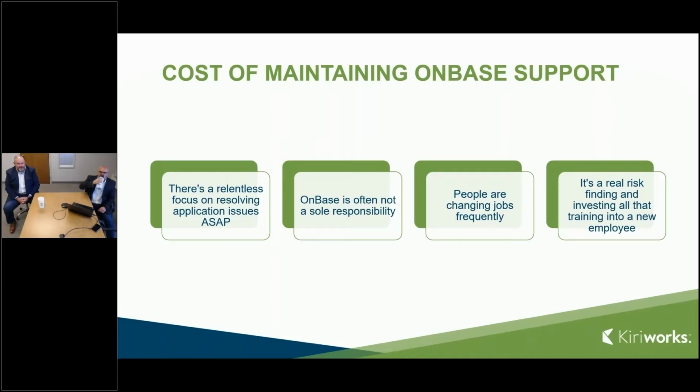Making sure that they have OnBase experience that's relevant and of value, and that they have the correct certifications on the modern stack of OnBase is really hard to find. We're the fifth largest partner in the Hyland ecosystem, and we have a hard time finding OnBase people. So even you as an organization, when you lose that one OnBase person, it's really tough. And that's a great reason for investing in managed services.